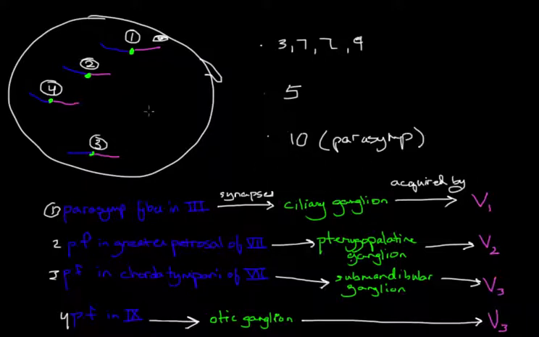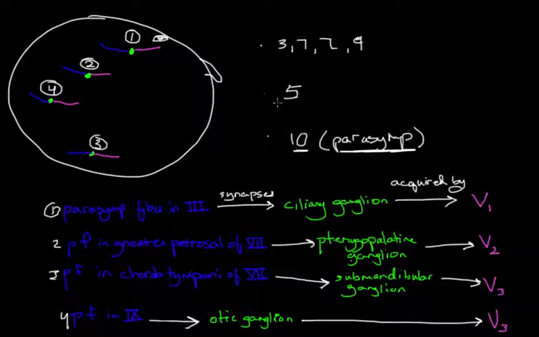So you might be asking yourself, where's cranial nerve 10, right? How come I didn't draw cranial nerve 10 in this diagram? And it is true that cranial nerve 10 does have parasympathetic fibers. However, these parasympathetic fibers of cranial nerve 10 only do parasympathetics in the thorax and abdomen. They don't actually do parasympathetics in your head.